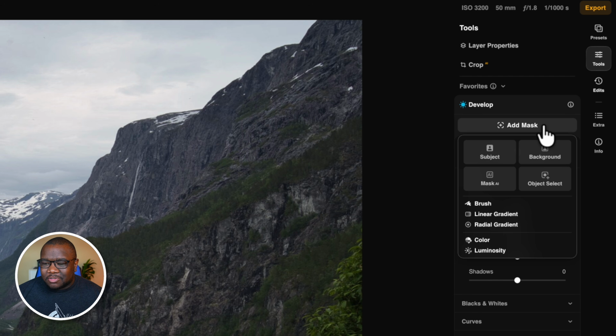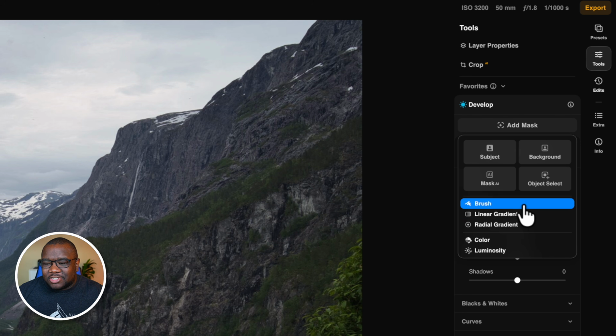Now, again, this is a prototype and I'm not sure if it's going to stay in this layout. I hope it does, because to me, the pop-up that comes after you click the mask button is actually really, really helpful. You get these 4 big buttons here at the top, which I think are pretty self-explanatory and helpful. And then down below, you get what I like to call the original masking tools, the OG masking tools. And every program must have these, in my opinion.